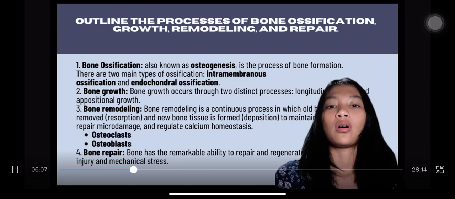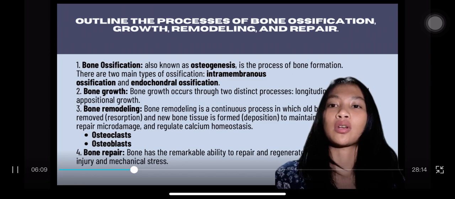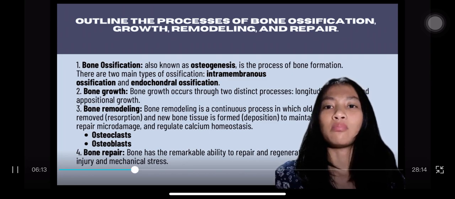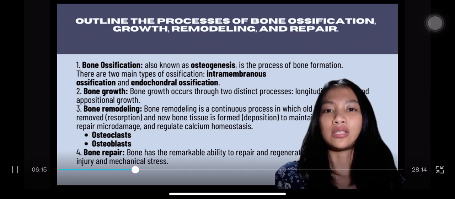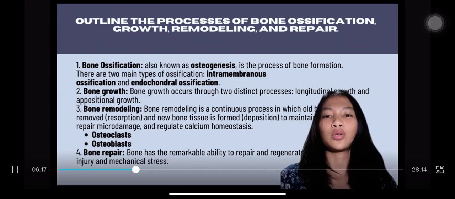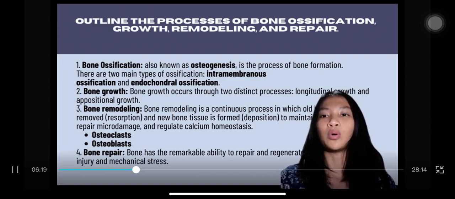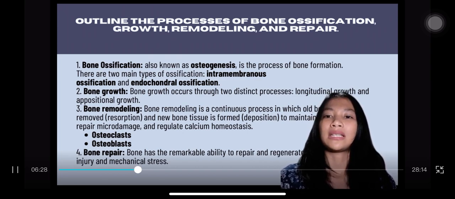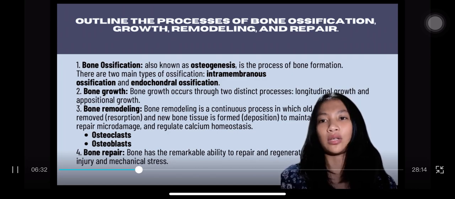Bone growth occurs by deposition of new bone lamellae into existing bone or other connective tissue. In appositional growth, osteoblasts deposit new bone matrix on the surface of bone between the periosteum and the existing bone matrix. The bone increases in width or diameter.